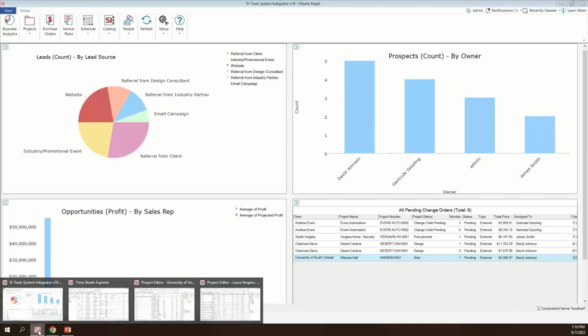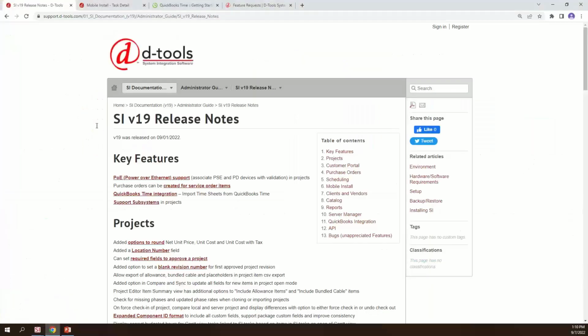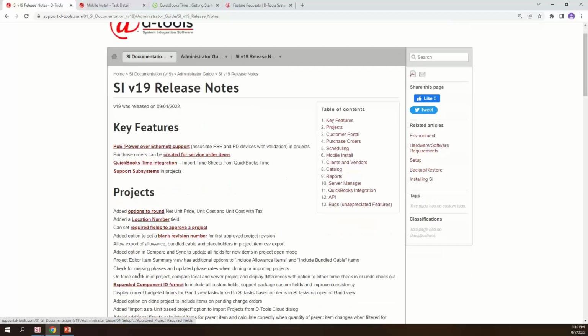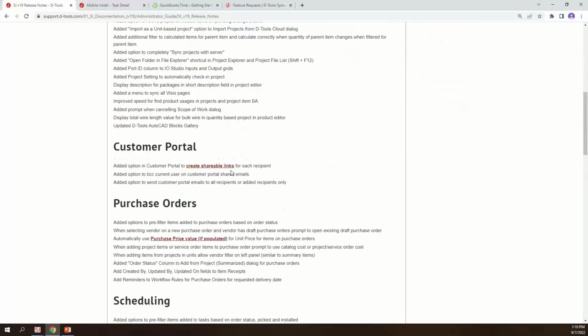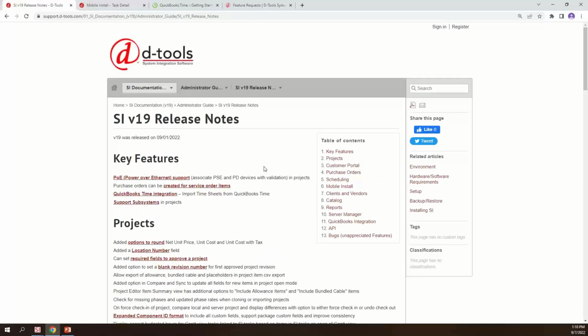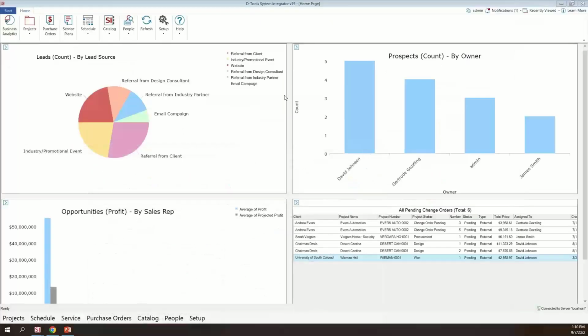Actually, maybe before I do that, I will pull this up because I forgot to show you that we do have our release notes out live on our support site. The recording of this webinar will be embedded here either later tonight or tomorrow sometime, depending on when it gets edited and produced. But here is all the documentation. You can see there are links to other parts of our documentation for all of these features, but I did want to point that out. So this is what we will be going through today.